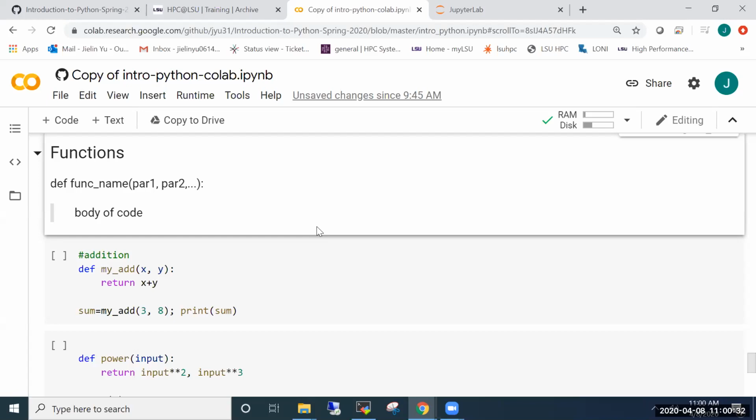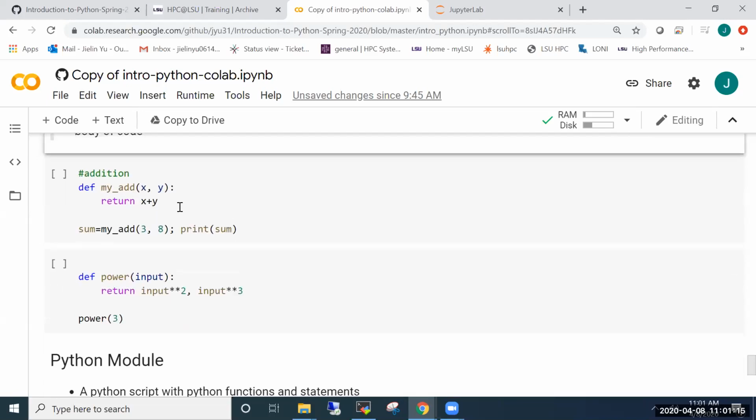So functions help us break our code into very small and modular parts, and it will make our code more organized, and it's easier for us to manage our code, and it can be reusable, for us and for any other people. So how do we define a function? You type def, space, the function name, and put the parameters inside the parentheses. Then you type a comment here and put the body of your code here.